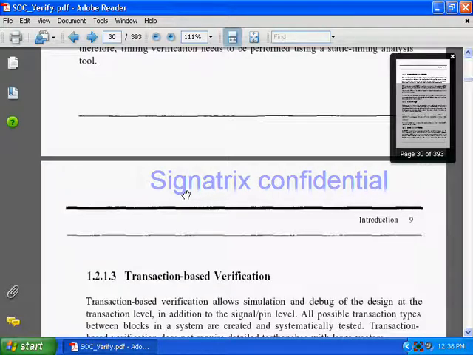Okay, and you have to run the simulation. Who will change the values? The test case writer will change the values. They will write one prototype test case and give it to you. They will ask you to pass different values and verify your design. So any fresher can work at this level.